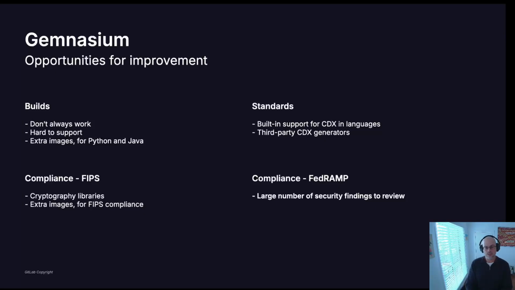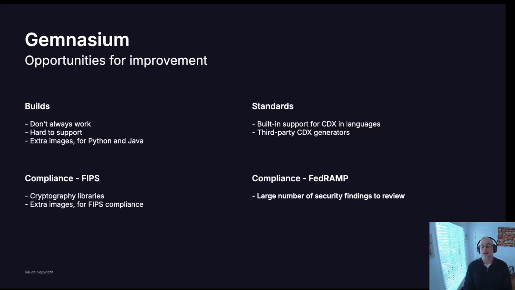Standards. The ecosystem has adapted to provide native support for CycloneDX, as well as CDX generators that you can point to a project to generate a report with its dependencies. This means that if your project can produce a CDX SBOM, you don't need to wait for GitLab to add support for a language before you can start taking advantage of our features.